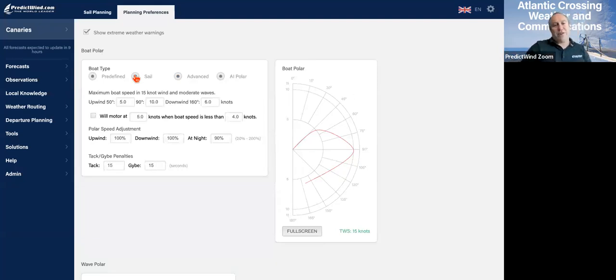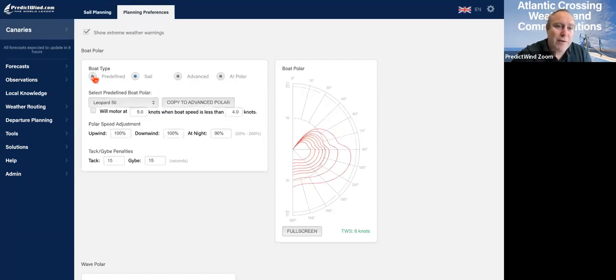If all of that is all too much for you, and your boat is very heavy and pretty much goes the same speed the whole time, you can use what we call a sail polar. This is the most simple polar. Doesn't do the best job, but if your boat is always going 5 knots, and at 90 degrees it goes 6 knots, and downwind at 160 degrees true wind angle it also goes 6 knots at 15 knots of wind, then that's cool. There are some vessels out there that do that sort of thing, and people use this polar. We're going to go back to the predefined polar, use our Leopard 50, and carry on.